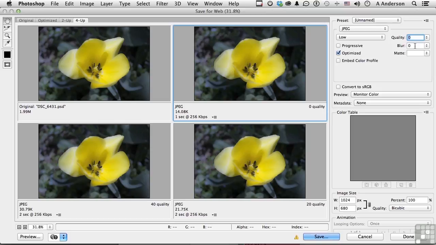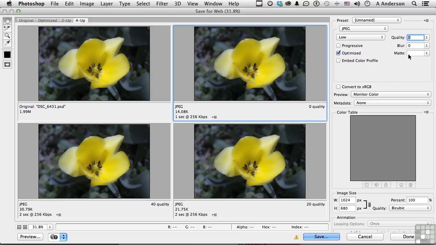Now, you have a blur option here. Why would you want to blur a photograph? Well, think of it this way. When you're working with JPEGs, the sharper definitions for the lines, the bigger the file. It loves soft because it can really compress. If you can afford a little bit of blur on the image, it might make it even that much smaller.